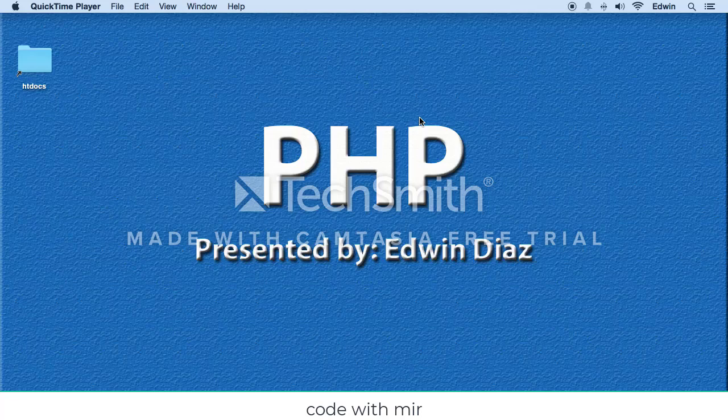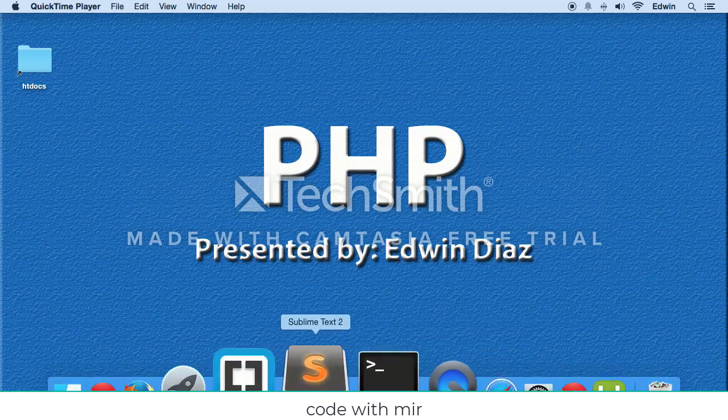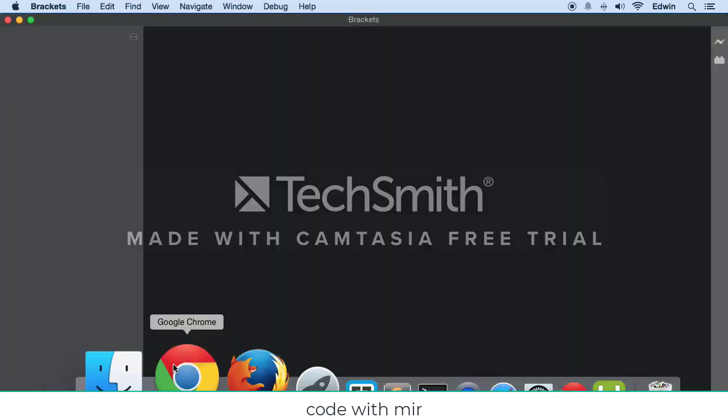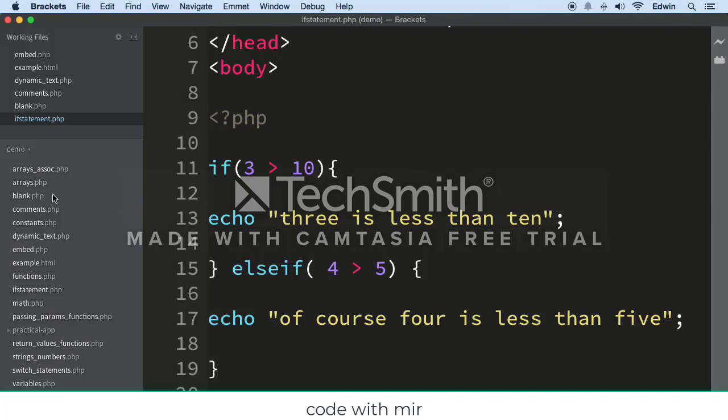Hi, in this video, I want us to learn a little bit more about comparison operators and logical operators. We have used them without knowing what they really are, and I want to introduce you to them. So let's go ahead and open our code editor. I think it's a lot easier for me to show you visually what they are.